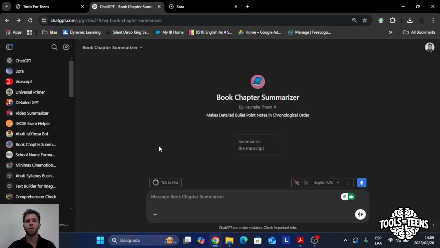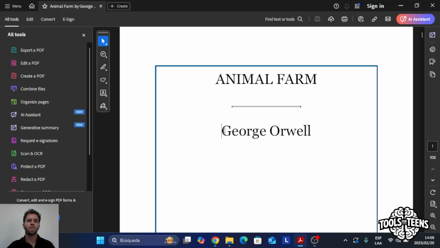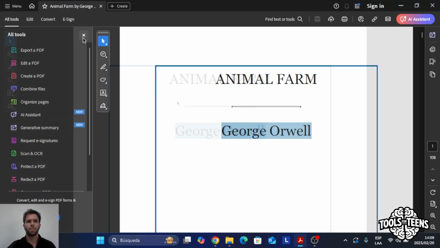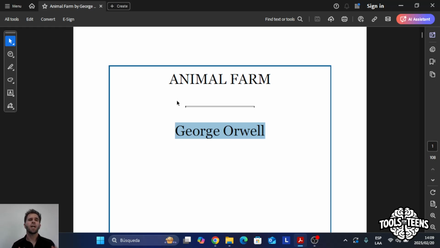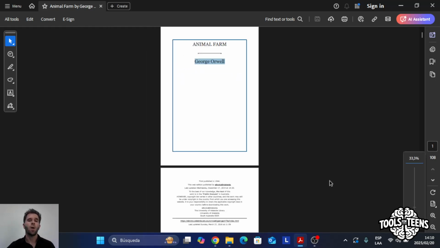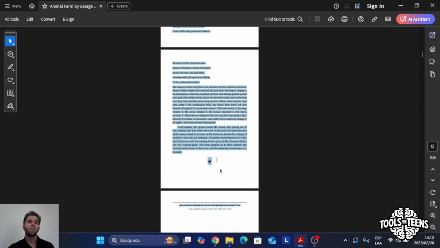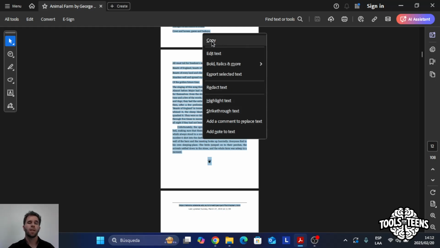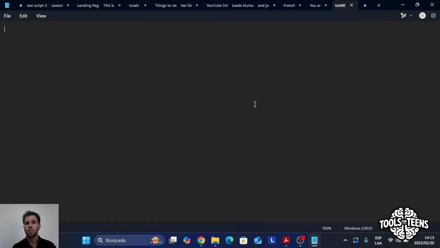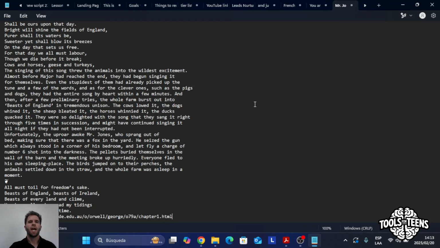One of the books that we cover in the Tools for Teens course is Animal Farm by George Orwell, the classic. So I could just upload the whole book, but the idea is to do it chapter by chapter to get a good grasp of what the text is about. So to do this, I'm going to zoom out, and now I'm going to highlight the text of chapter 1. Okay, and now I'm going to right click and copy. So I'll just copy that text. And a little hack that I want to teach you is to first paste this into Notepad, especially when it's large bodies of text. So I'll just paste that in. And now I'm going to save this as Chapter 1 Animal Farm.